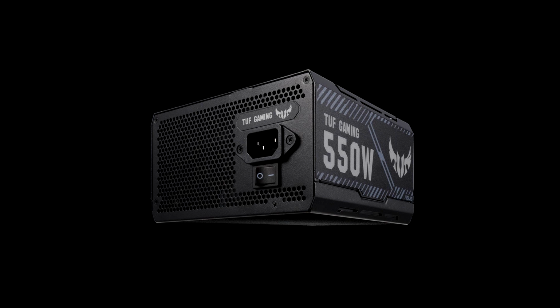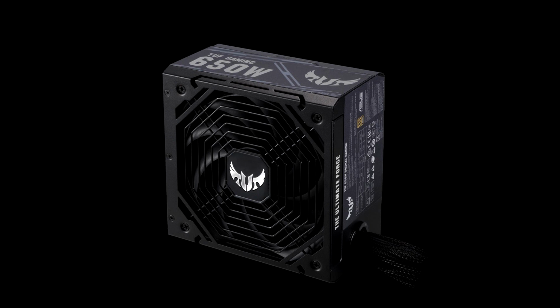The 550W model offers 2 6+2 pin PCIe power connectors, while the 650W model offers 4 of these. The PSU measures 150mm in length. The company didn't mention pricing.